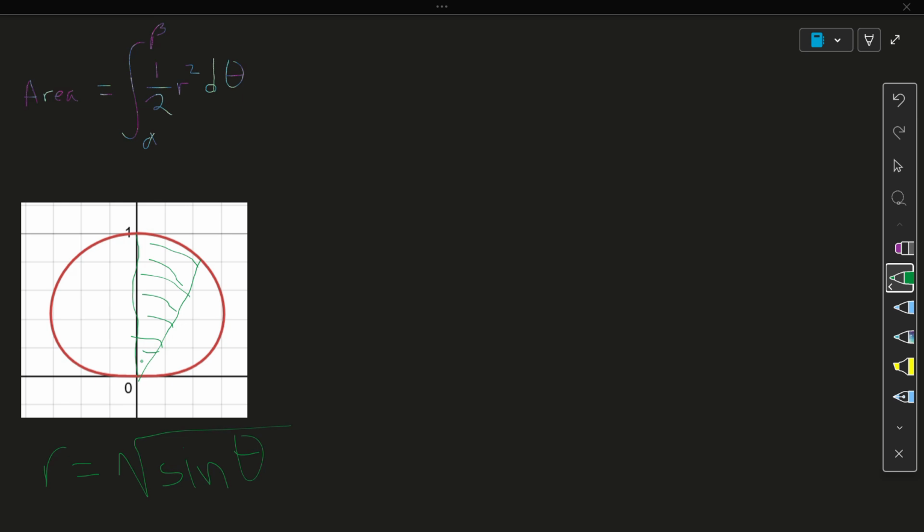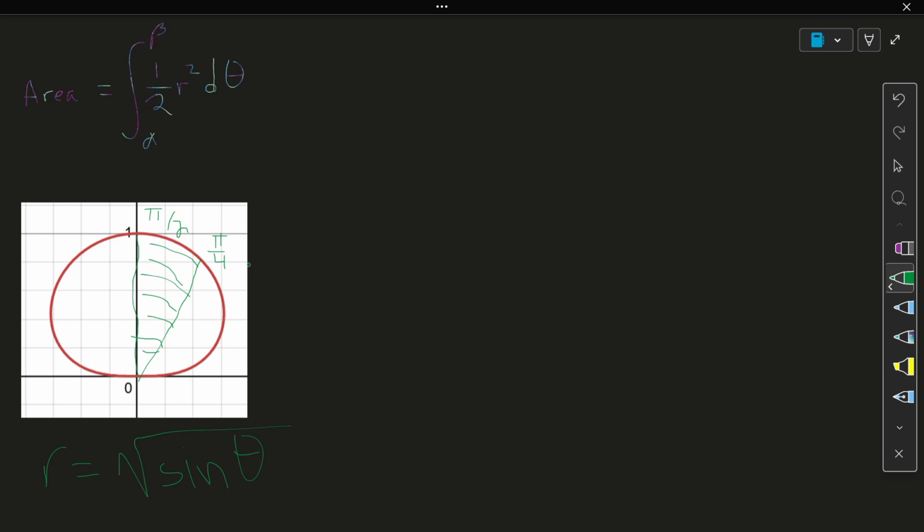Now in the last video, I tried to express everything in terms of degrees to make it more intuitive for you to understand. But usually we want to use radians as much as we can, just because it makes the math look cleaner, and as you get higher up in math, it's recommended that you use radians. With that said, it looks like we're trying to find the area of the segment between pi over 4 radians and pi over 2 radians.